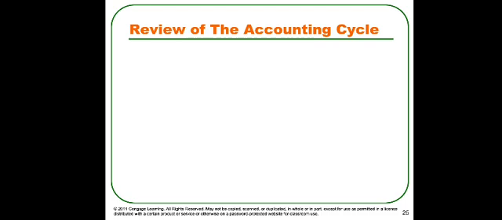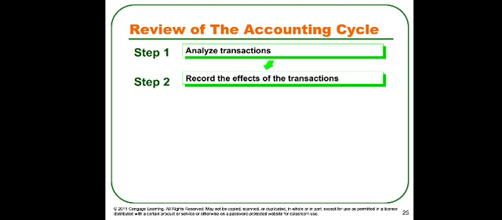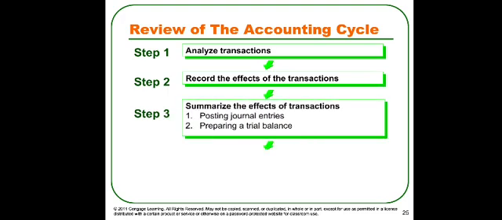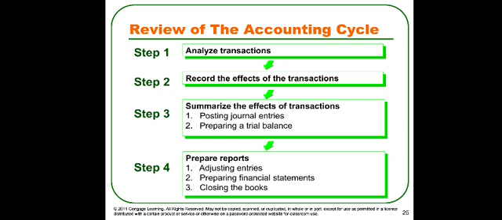Okay, that's it. We have discussed all the steps in the accounting cycle. Just to refresh your memory, what is the first step in the accounting cycle? The accounting cycle shows the steps that you have to do when you want to make accounting records for a business. So there are 8 steps.